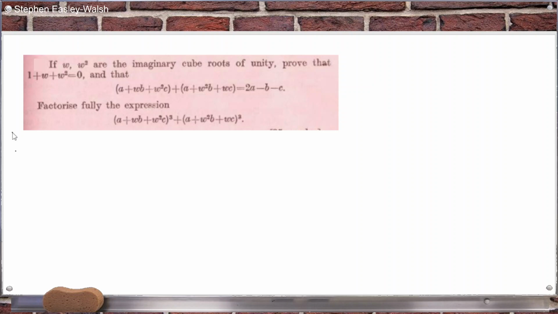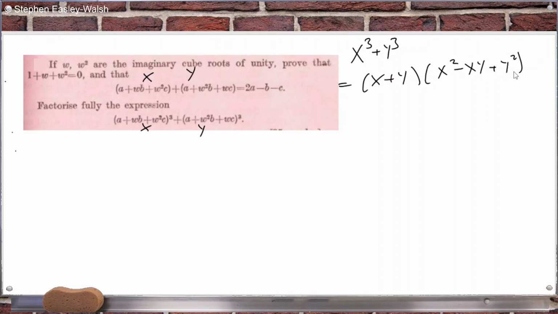After a little bit of Googling, I did find an algebra rule that I've not seen before that turned out to be very helpful here. So I was on the right track in this question. By calling this x and y, and this is x and y, I had the idea that what they're asking you to factorize is x cubed plus y cubed, which is x plus y times x squared minus xy plus y squared. That's true. That's a very common algebra rule.